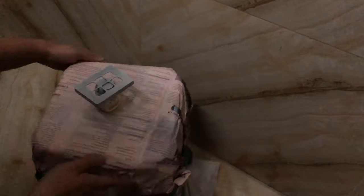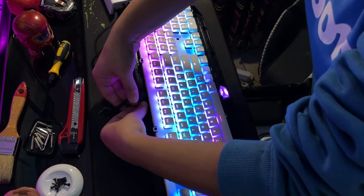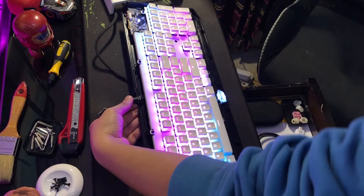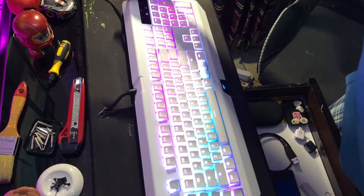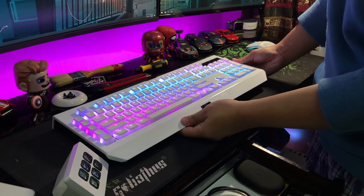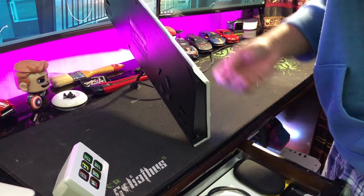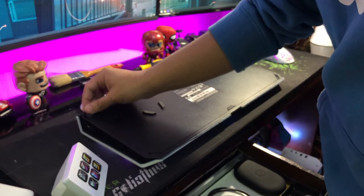If you see any uneven spots on your paint job, just use a towel and lightly give it a rub and it should fix itself. You're not going to face many problems during assembly, but one issue is that the cable will be out of place. There's a bracket on top of the case — use your finger to push the cable's head onto it, hold the cable there, and start putting back the front case from the top, making your way down. Give it a little tap on the left and a little tap on the right and you will hear a click. Make your way from top to bottom, then left to right, and it should all click into place. Flip it over and screw back all the screws.